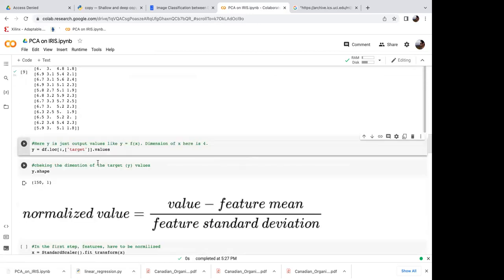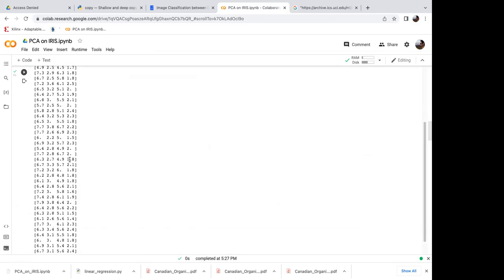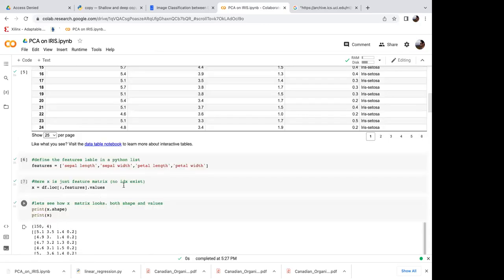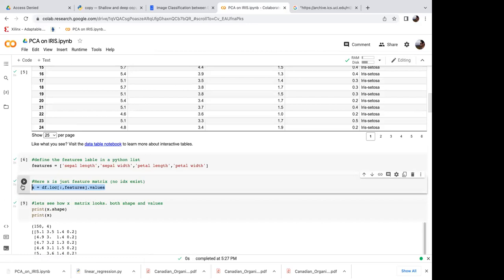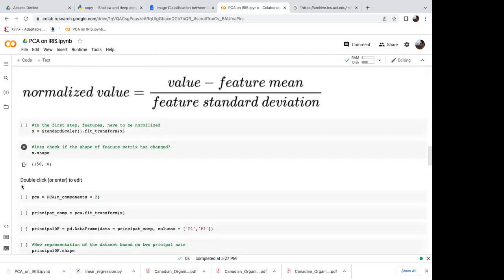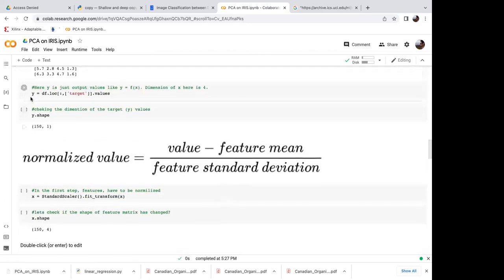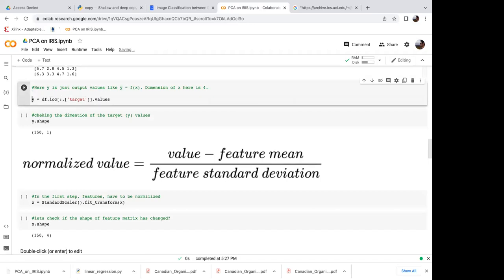Now we also need to separate the y value, the target value. Again, we are using the same syntax. I'm just copying it here to show you the difference. You can see for the X, it was df, the data frame, dot loc, all rows and the features column, dot values.